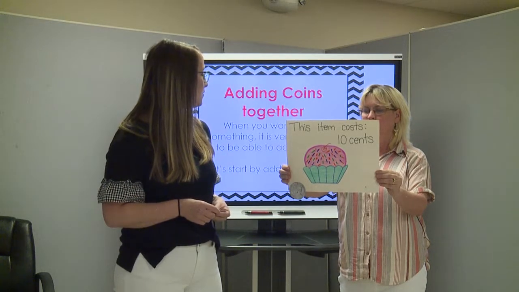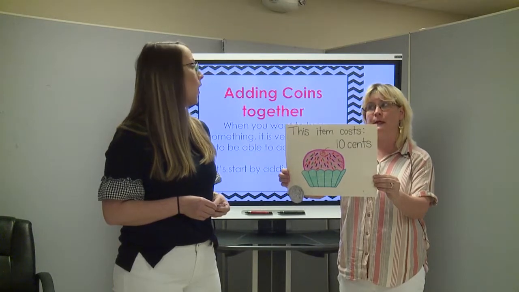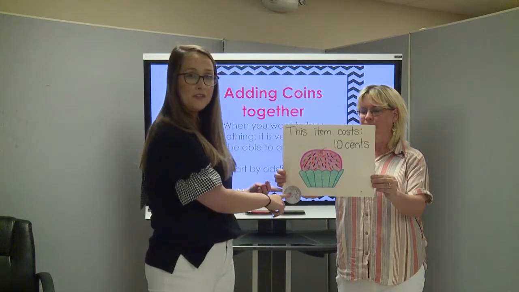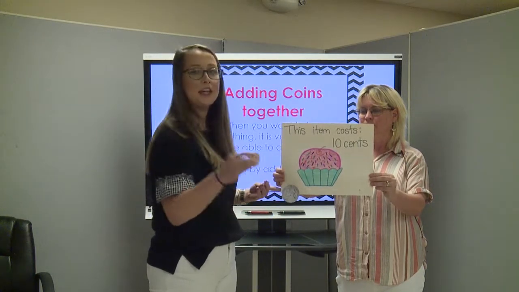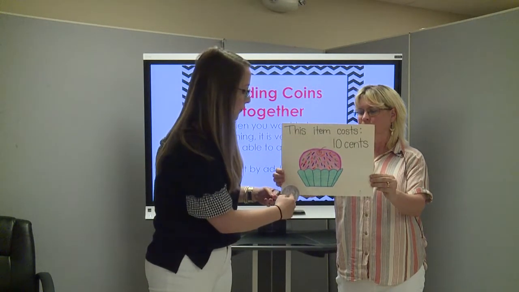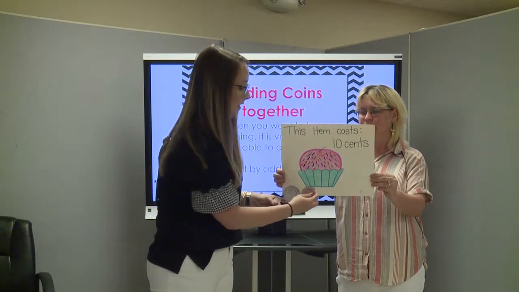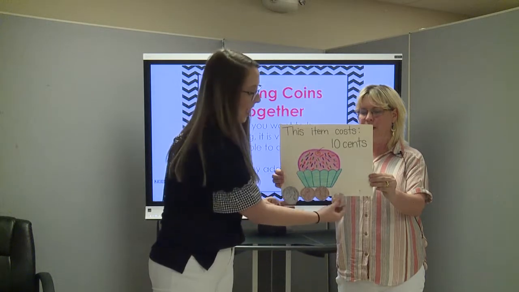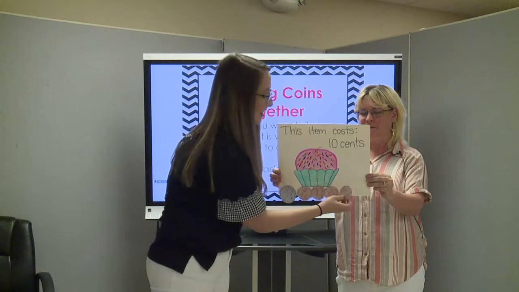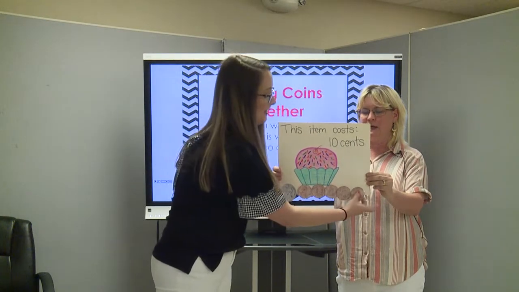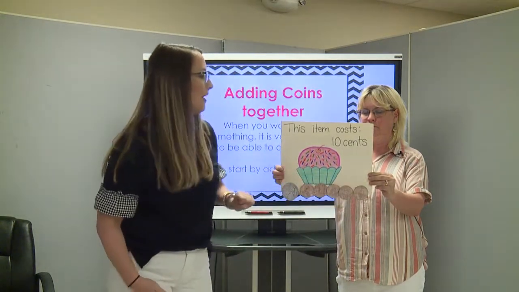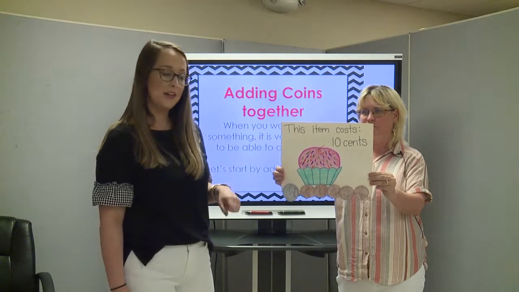what coin should I use? Counting by ones, so you need to use a penny, because that's the coin whose value is 1 cent. So if we're starting at 5 because we have a nickel, we're getting to 10. Count with us as we put pennies until we have the full price of our item. So 5, 6, 7, 8, 9. Oh, they're stuck together, Miss Bloomer. 9 and 10. So it takes 1 nickel and 5 pennies to make 10 cents. Very good, boys and girls.